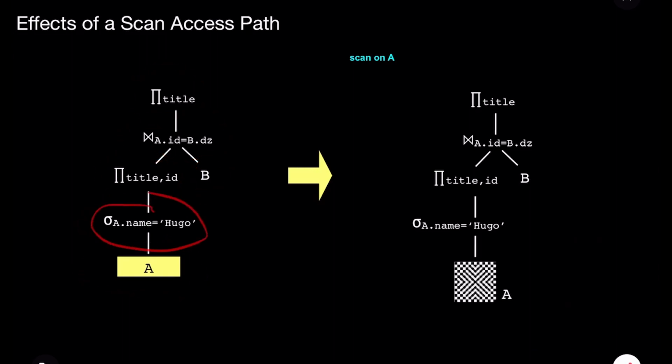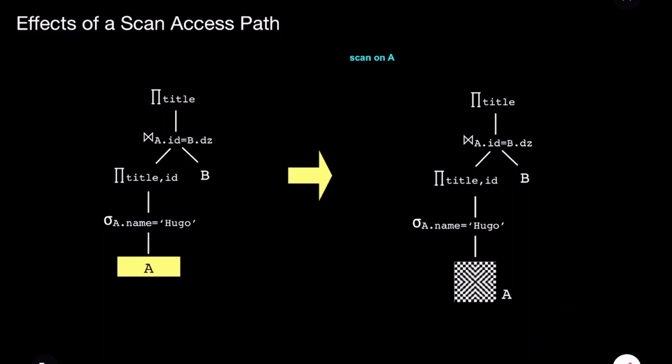Yeah, that comes directly from a where clause. Typically in the where clause you write a.name equals Hugo. But you don't want to read all of A. That's typically way too expensive. Scanning the input relation is something you want to avoid. So we use one of those indexes we learned about.